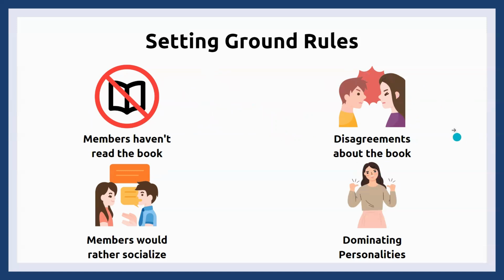Disagreements about the book. In this situation, it's nice to be gracious, right? There's never one way to experience or interpret a book. Differing opinions can often make really good discussions. It's just important that we're not getting overheated and it's not getting tense in any way. So we want to remind members to be respectful of everyone's opinion. We could even frame a rule or a mission statement like, as members of the book club, we promise to respect the differences in opinion from other members. I could do something like that.